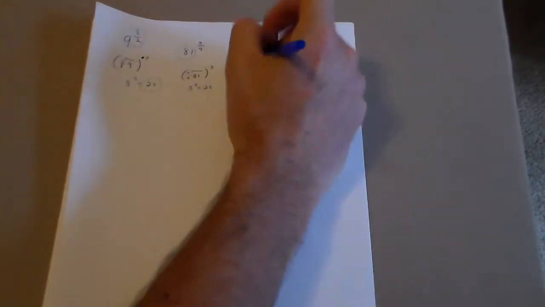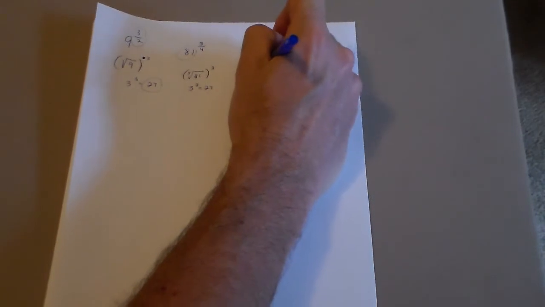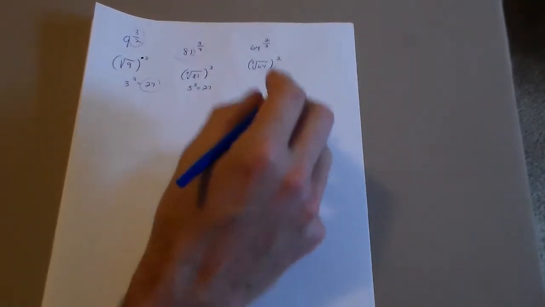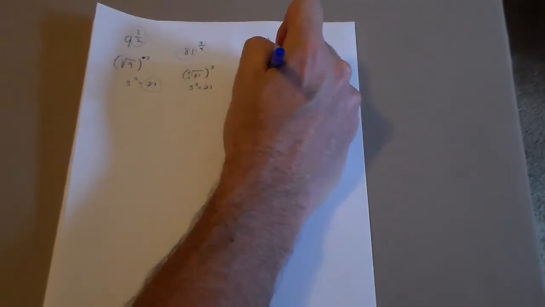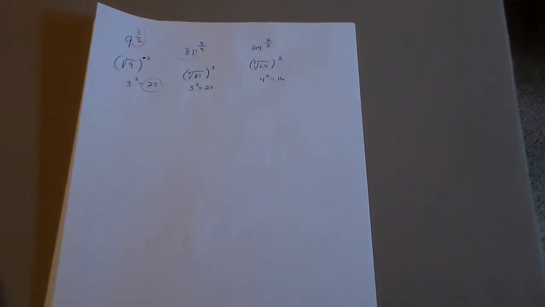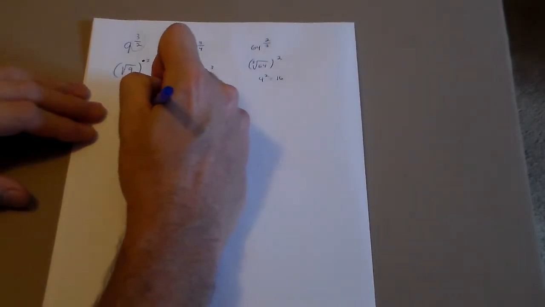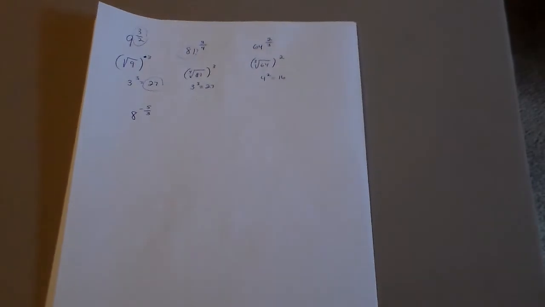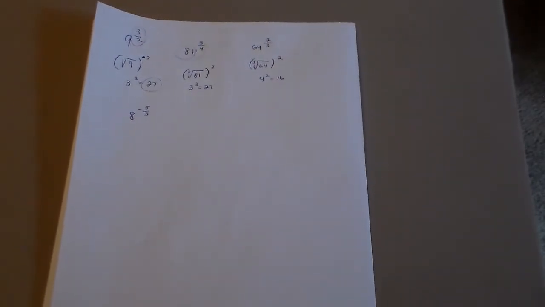Okay, this one here. The cube root of 64, and then we want to square that. So the cube root of 64 is 4, and 4 squared is 16. All right? Well, I told you, we got to do a negative one, right? We got to do a negative one. So, let's do, all right, we can do this one here. 8 to the -5/3. Give that one a shot, and we'll see what you guys get there.